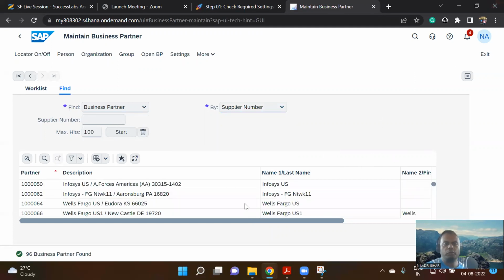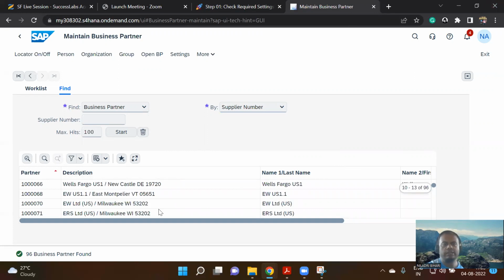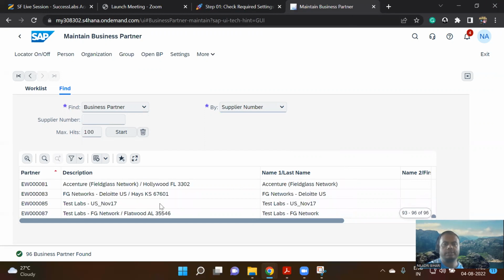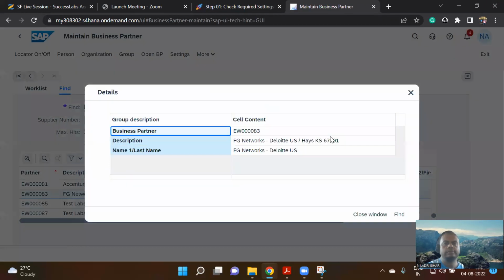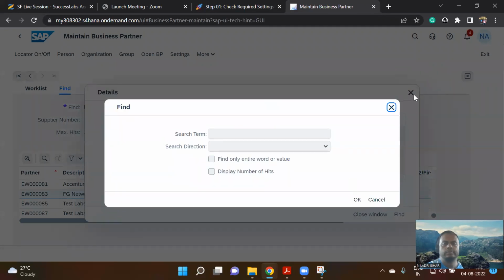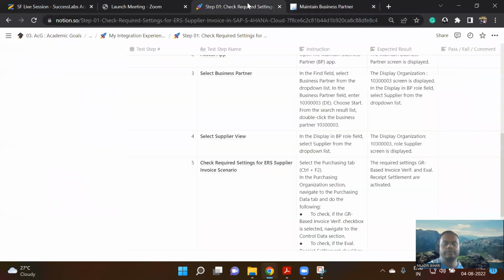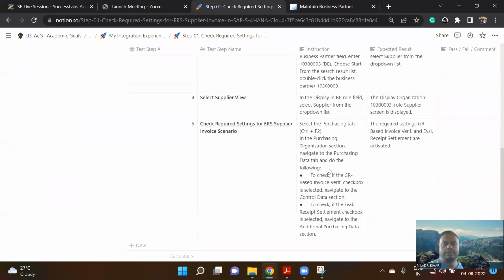From a supplier point of view, if you want to see, you can see Infosys, Wells Fargo, Fieldglass, Softcard, all these details, right? Okay, so if you want to see the details, you can see them. Okay, this is the first step we are talking about. Check the required settings for the ERS invoice scenario.